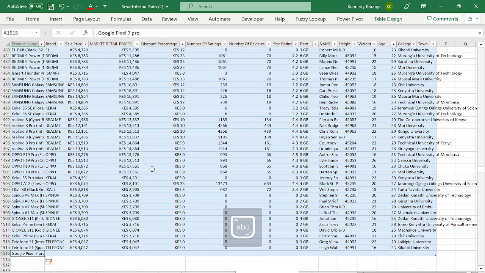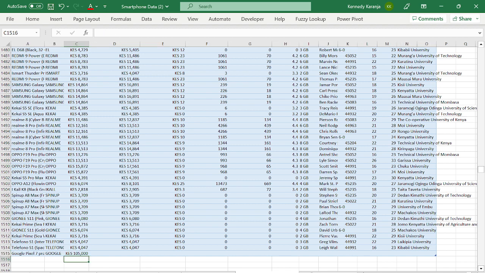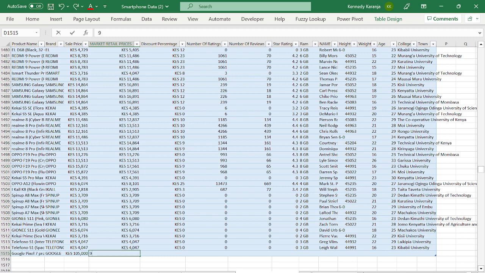So you see, once I do that, it adds itself to the table. For the brand, I'll just write Google, and then the price, maybe I'll put it at 105,000. Then the market retail price, maybe it's now being sold at 99,000. Remember, we are feeding in from maybe an actual sale. The number of ratings, maybe it has been rated by 23 people.